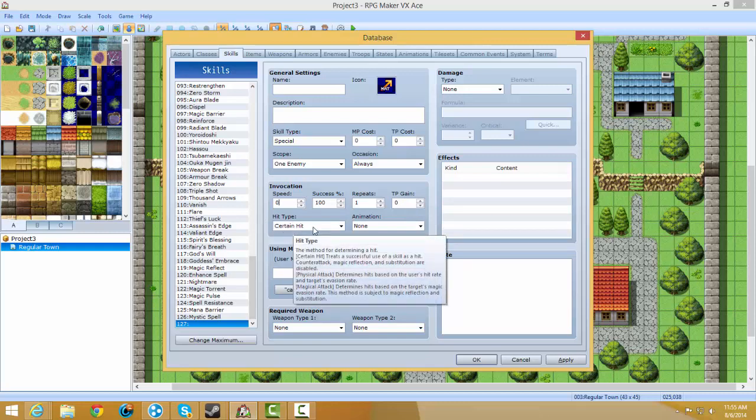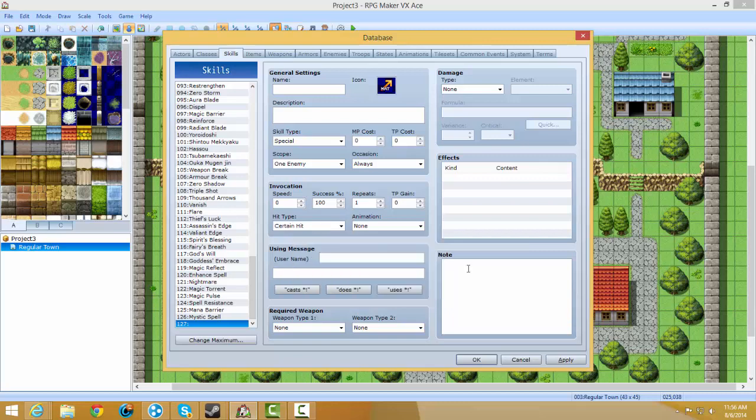Hit type, certain hit. The certain hit treats a successful use of a skill as a hit. Counter attack, magic reflect, and substitute are disabled. Physical attack is determined based on your physical hit rate and the target's evasion rate. Magical attack is based on your magic hit rate and the target's magic evasion rate. This method is also subject to magic reflect and substitution.